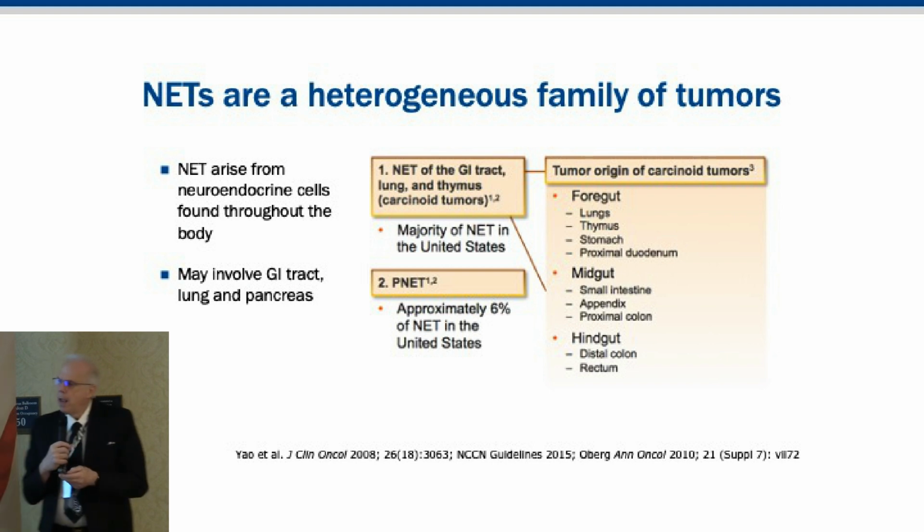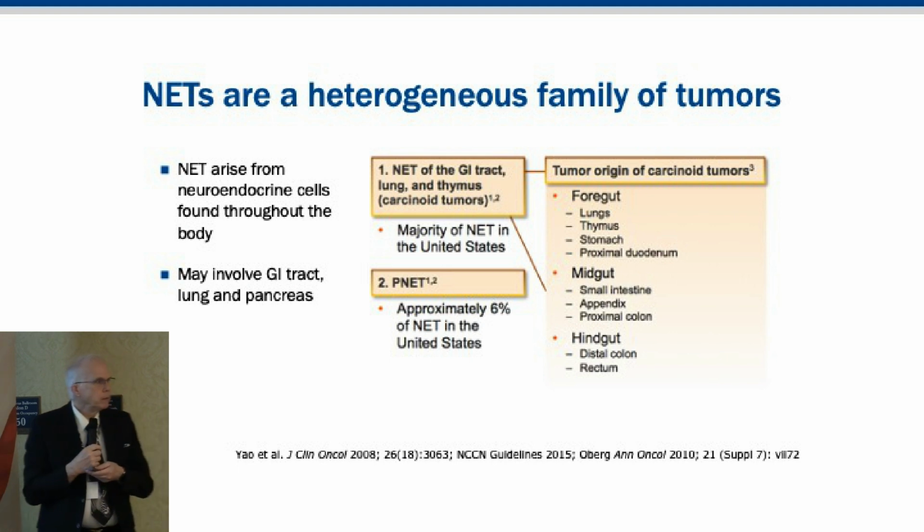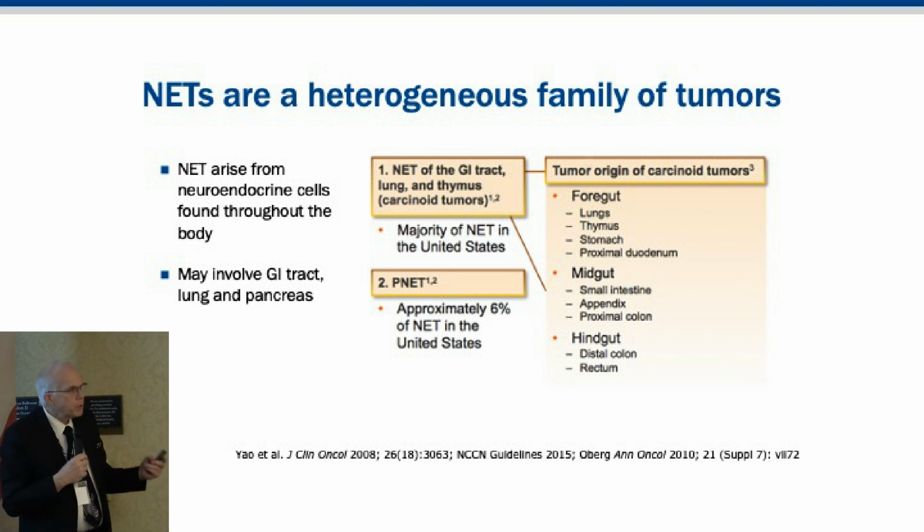One of the questions that we sometimes get is, can you have a pancreas primary, this one here, make serotonin? Well, maybe 1% of the time is about what the numbers are. Yeah, it can. It's been reported. It's not something that we commonly see. As a result, we don't really get excited about serotonin when we have a pancreatic primary. Why not? Because it's a low likelihood of doing it.